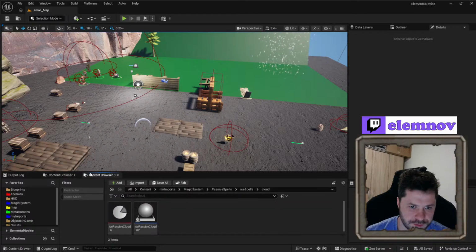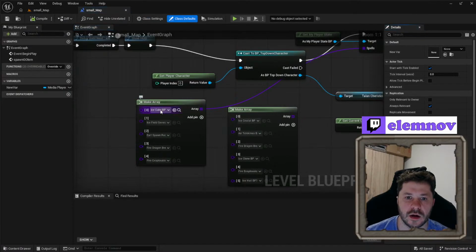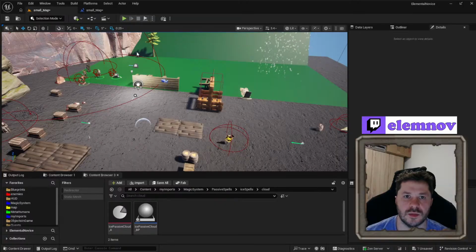So before I do the thing, open level blueprint, I have some similar spell already. But I thought that if I upgrade it, it's gonna be overpowered. Yeah, this spell.